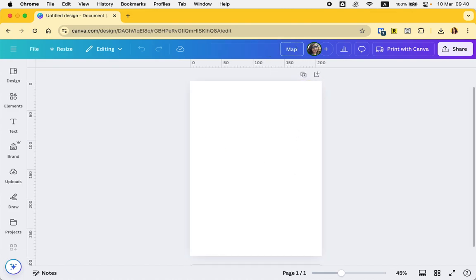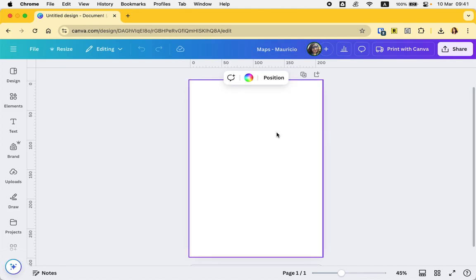Okay, so I have here my A4 paper. I'm going to call these maps, and I'm going to just put the name of the creator here. This is his name, and again, I'm going to put Mauricio's links for his materials in the description below, so you can go check it out because I like the stuff he creates. And he just recently got his itch.io page up and running, and go give him some support and go check out his material.